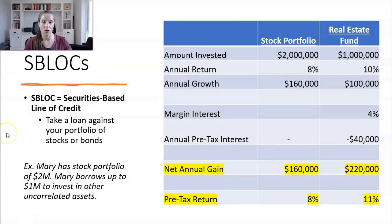Let's talk about one of my favorite investment tools, which is using SBLOCs to double invest the same money. If you haven't checked out my video on the buy, borrow, die tax planning strategy, I highly recommend that you watch that first before watching this video so that you can understand how to use SBLOCs to do one of the most powerful tax planning strategies out there. So let's go ahead and dive in with what SBLOCs are.